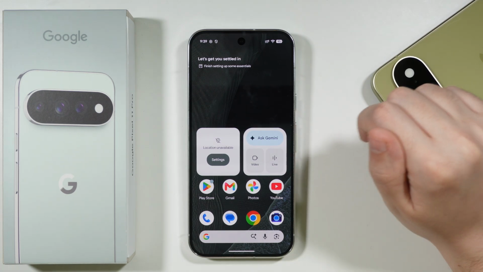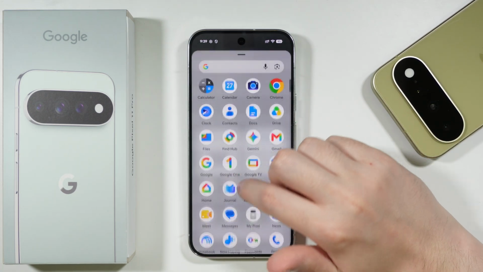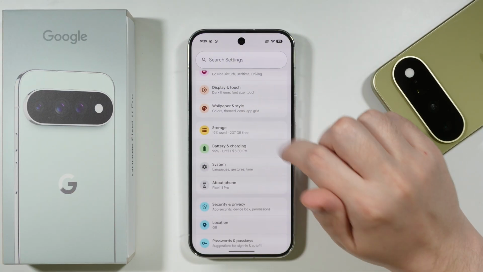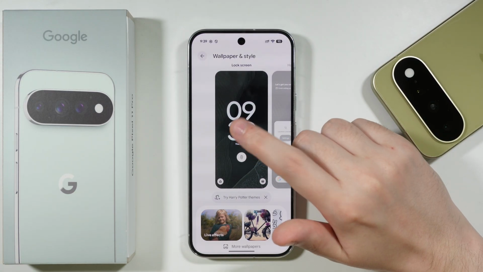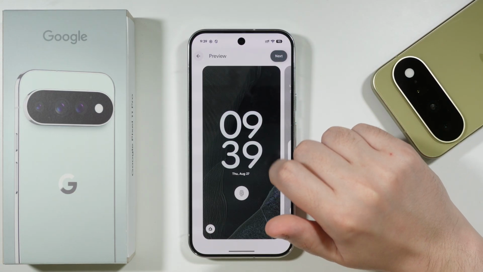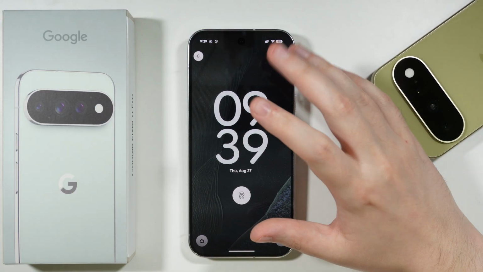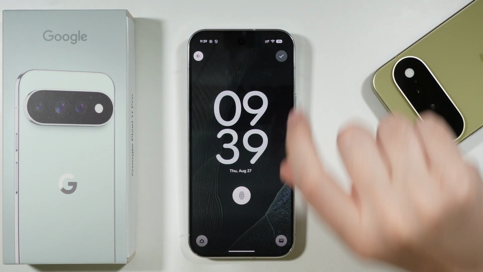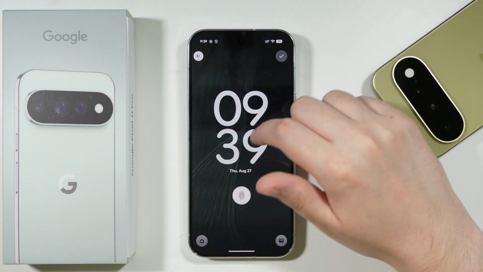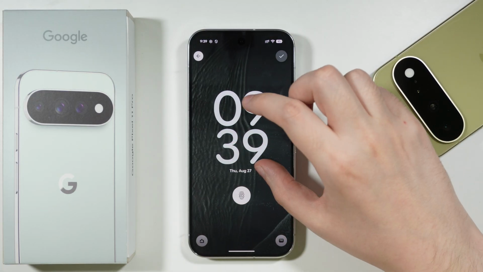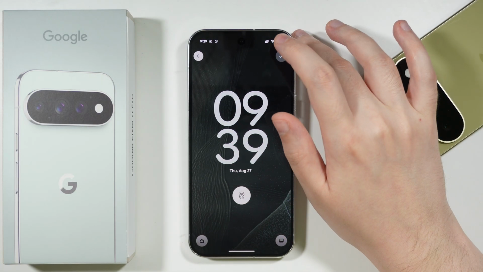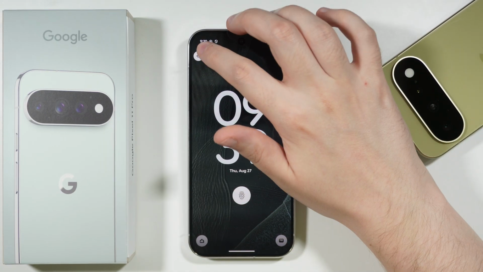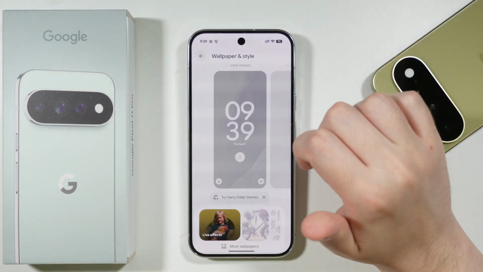If you want to customize the lock screen on Google Pixel 11 Pro, first of all, you want to go to Settings. Over here in Settings, search for Wallpaper and Style, and then you can simply tap on the preview, and then one more time, and in here you can customize the wallpaper. I mean, you can slightly adjust it. So for example, we can zoom in, you can also move the wallpaper around. So this is the kind of thing that you can do here in this preview. And of course, tap on this check in the upper right corner in order to apply that change.